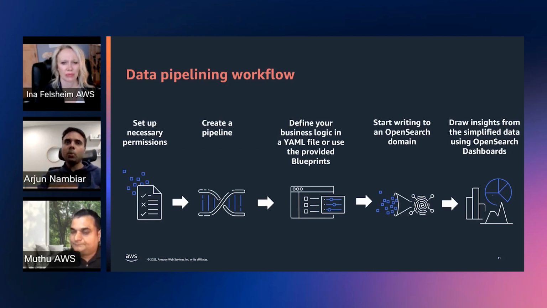Once you have set that up, you can start writing to OpenSearch Ingestion. You can actually see the data flowing from your source to the sink. And finally, given that you have whittled down the data from tons and tons of data to only what you need, you can then use OpenSearch Dashboards to quickly analyze what's happening, and getting insights out of data will be much faster than having to sift through tons and tons of data, because now you've normalized it, reduced it, filtered it, and are only looking at what is important for you.